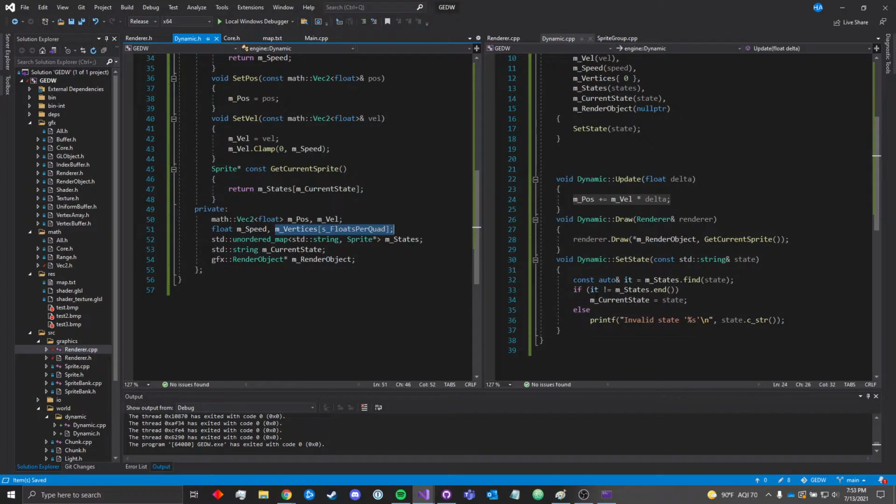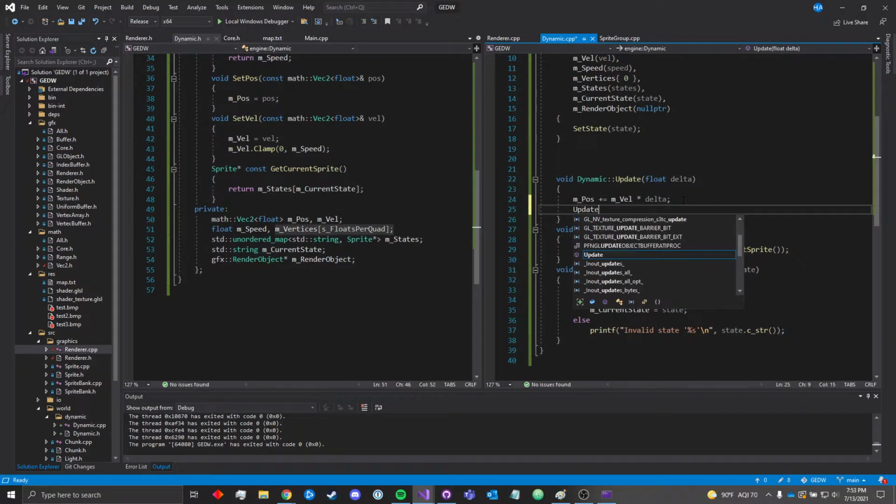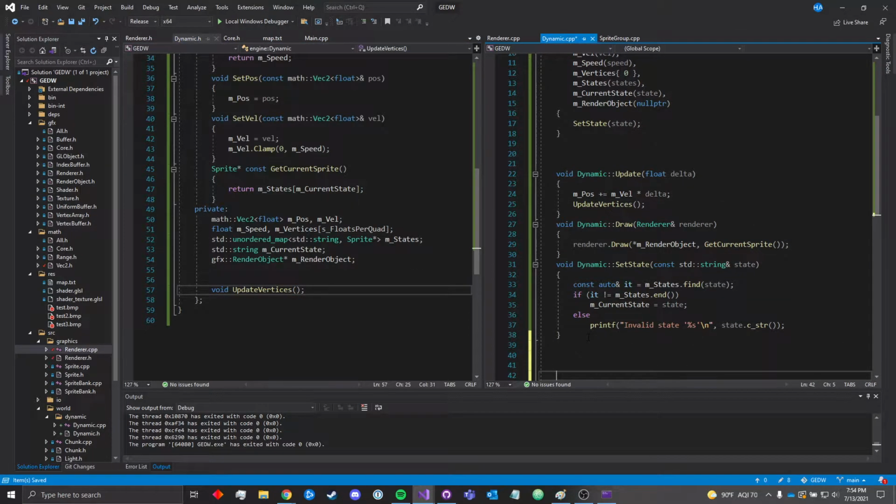We don't have that yet. So we need to do those. The first part of that is we're just going to update our local copy. So I'll have another method called update vertices, which will be private. And this will just take whatever values are currently in our position and velocity vectors and create vertex data for us.